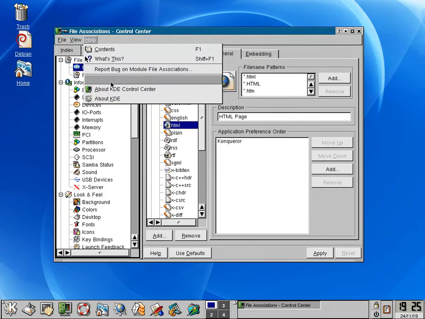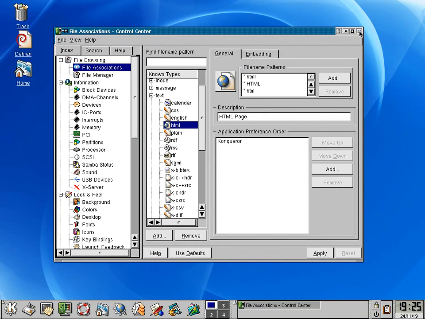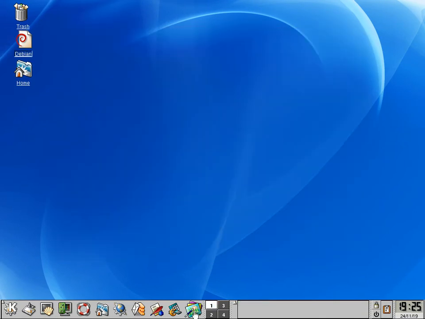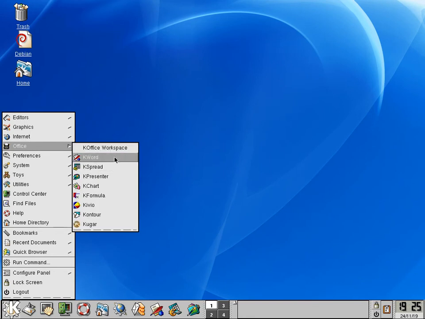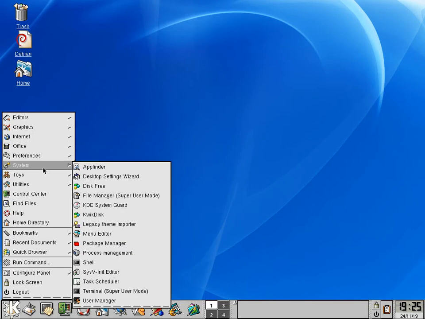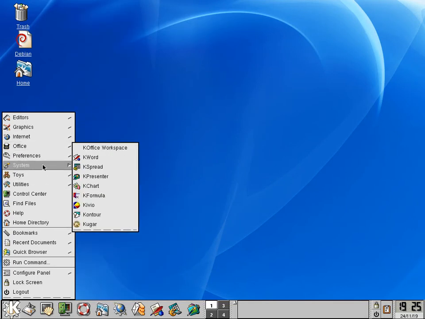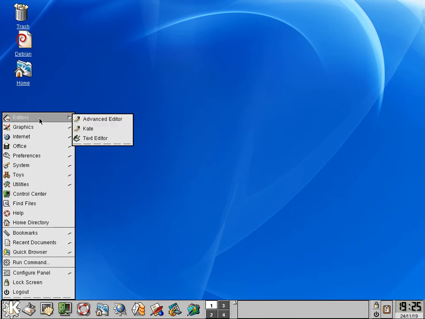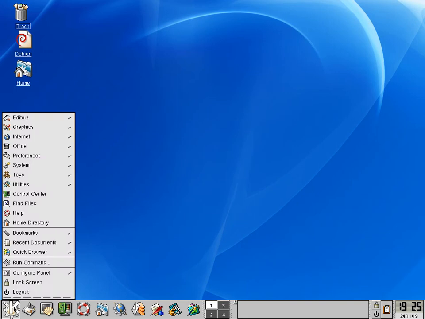It was in KDE 2, so you can see 2.2.2 right there. And yeah, they also have a bunch of K-Office stuff too. So if we go to the Office section here, you'll notice they have K-Word, K-Spread, K-Presenter, K-Chart, etc., right? So if there's anything else in here you want to see, just let me know, and I can make a future video specific to certain features that you guys might want to see. So yeah, let's exit this Woody, and now we're going to go into Sarge.